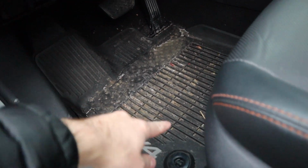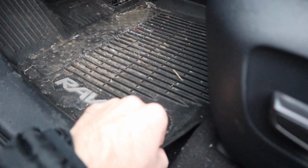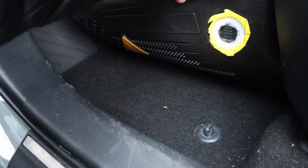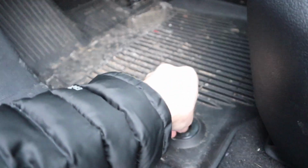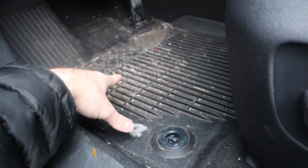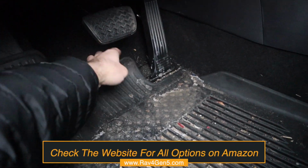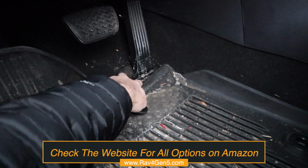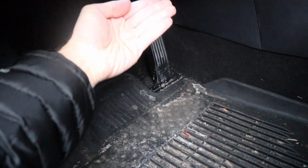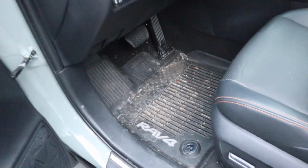It's definitely worth it. Look at how dirty this thing gets, especially during the winter. And if I look at the bottom of this, it is relatively clean. So it keeps your car clean. It's easy to remove, and then you can wash it outside of your vehicle and put it back in. Of course, it doesn't do great coverage. You can look over here how it has gotten on the carpet, and then my shoe has sort of dirtied the pedals, but otherwise it could be a lot worse.